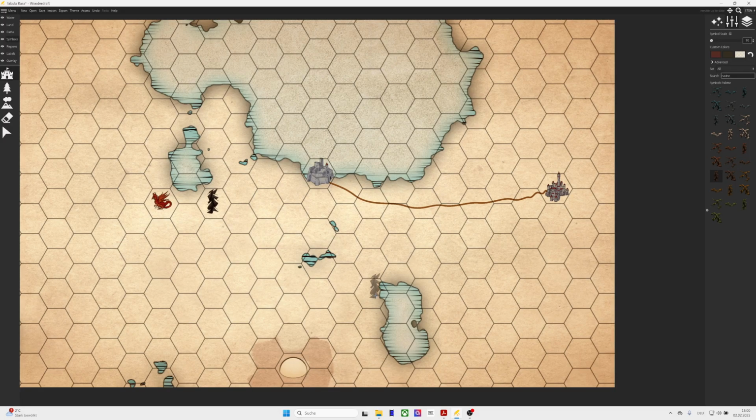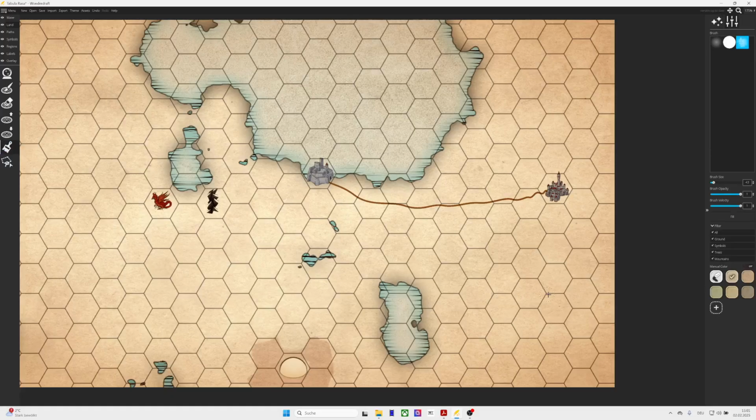That's grassland. So that's nice. So we're just going to put in some nice grassland over here. So this hex is grass.